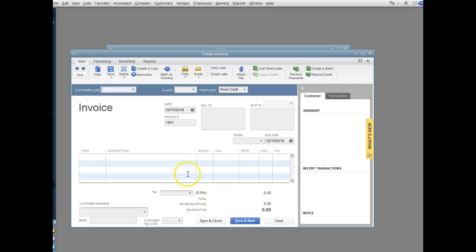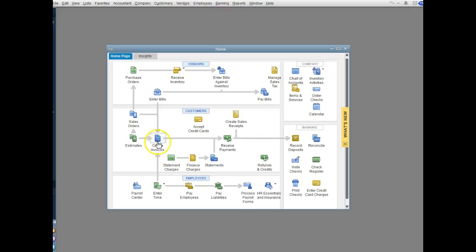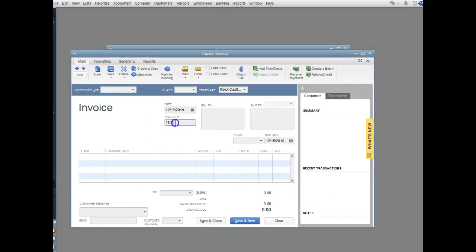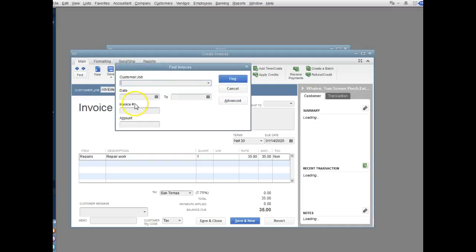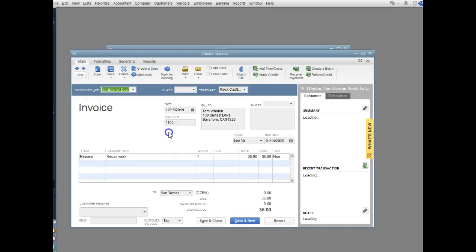Then what happens is later on the day they're going to add an additional thing. So you're going to display the invoice for the job again. Go back to later in the day. If you hit create invoice, you want to go back to invoice 1100. Whoops, I didn't hit find. I want to hit 1100. I was trying to do it the quick way. Doesn't always work. Now we're going to add more to this.